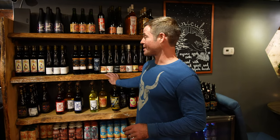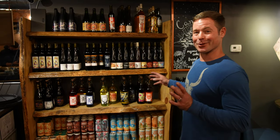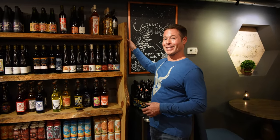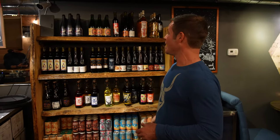Our merchandise bottle shelf here in Superstition Prescott is made out of the same wood as our bar top — two-inch thick Arizona Ponderosa versus the three-inch planks of the bar top. I built this with my son before we ever opened and taught him for the first time how to countersink a hole when applying a lag bolt into wood. It has stood the test of time and is one of the most solid things I've ever built.